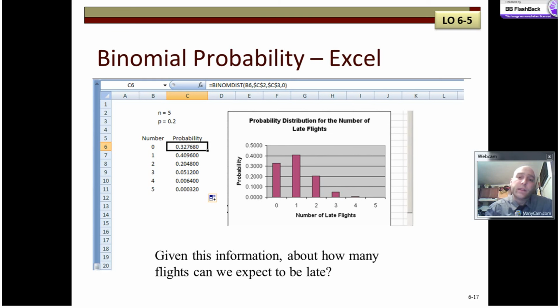Now that we're able to see that we can use this formula to create specific tables here, we're going to be able to answer a lot more questions. Answering one question saying, oh, for exactly 0 late flights, here's the probability for that. A lot of times, we're more concerned about a range of values. In continuous probability distributions, it's always the case. But for binomial probability distributions, sometimes we want to know what about 0 or 1, or between 1 and 4, or that none of them are on time. Lots of different ways we can ask these questions.